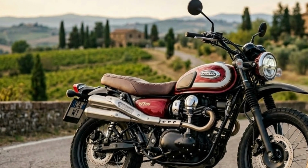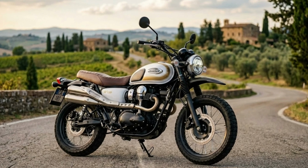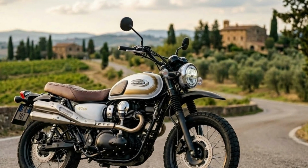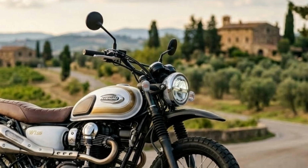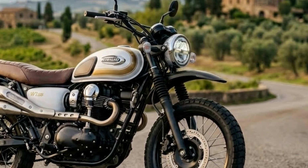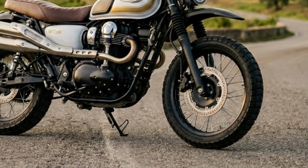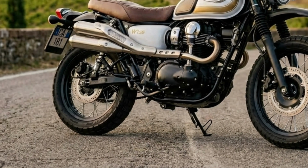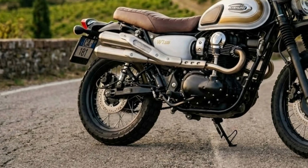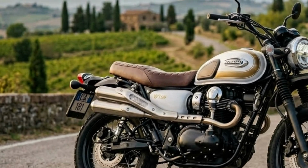It feels alive in a very analog way. Despite being a modern fuel-injected machine, Kawasaki has clearly tuned the exhaust note to mimic the classic thump of older twin-cylinder engines while keeping emissions compliance intact. As you ride, the torque delivery is the star of the show. You don't need to constantly chase high RPMs, instead you surf the torque curve, and the bike responds instantly with smooth but strong forward motion.